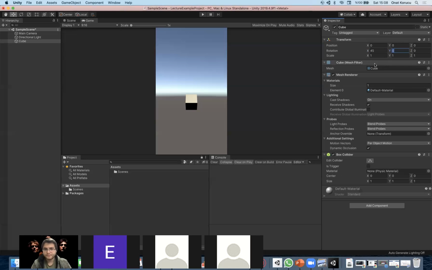By the way, the funny thing is, you can also adjust those numbers within the code. So within the editor, you define the starting position and starting rotation of an object, and after that you can rotate this object from within the code dynamically, and you can change scale.